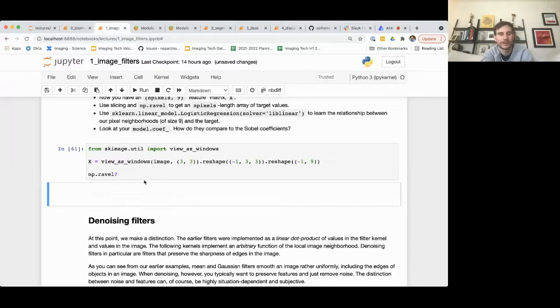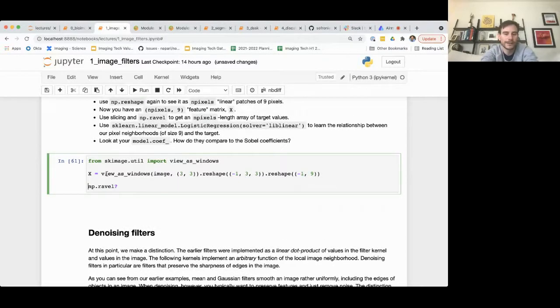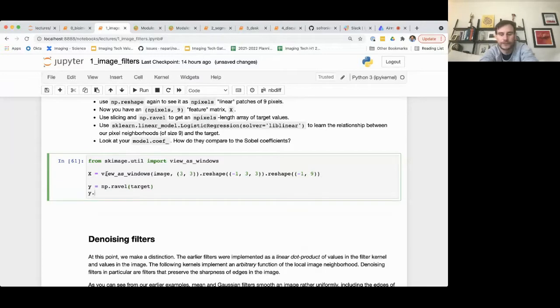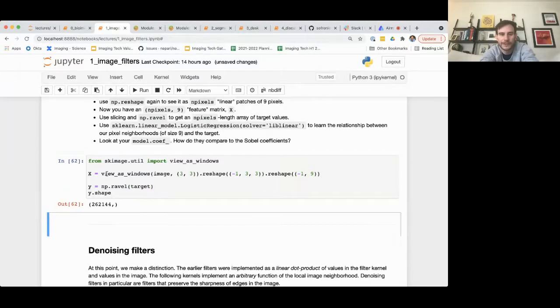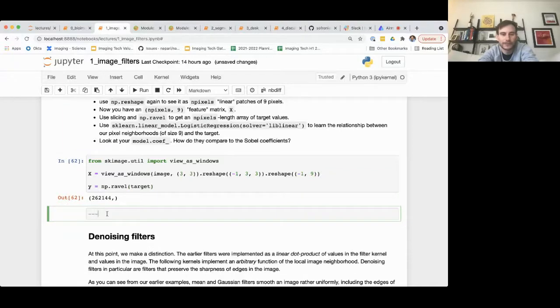And so let's think about our targets. We call them y, just in common machine learning parlance: you have targets or predictors as y. So I'm going to grab my target. Now if I just did this, what do folks think might happen? Now I've got 262,144 pixels, and I don't want that because I need this and X to have the same length. And so what do I need to remember here?